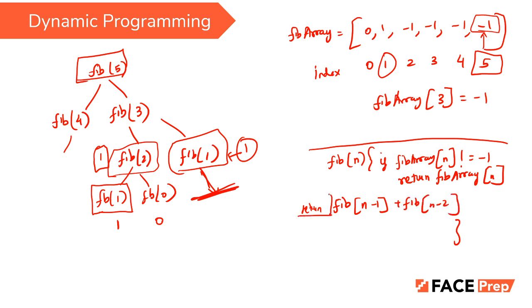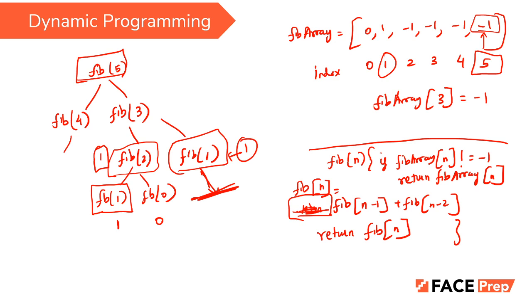Now this is again a recursive function. The one thing we need to do is, before returning this recursive function, you need to save it in a value. So instead of returning it directly, I am going to say fib of n is equal to fib of n minus 1 plus fib of n minus 2, and I am going to return fib of n here. Are you guys following this?